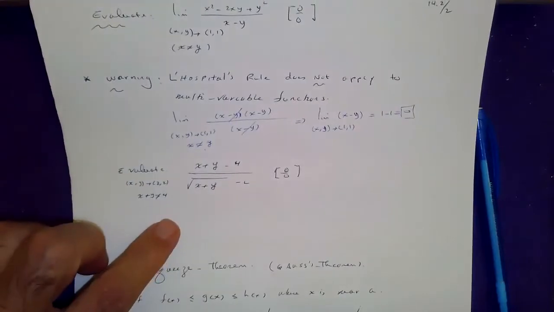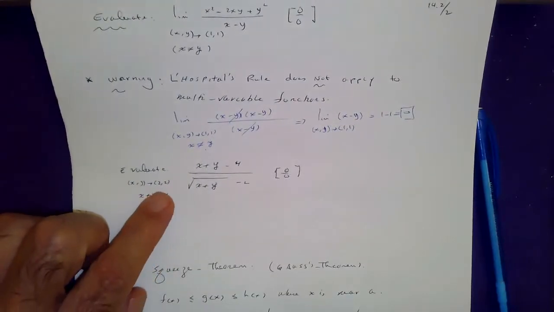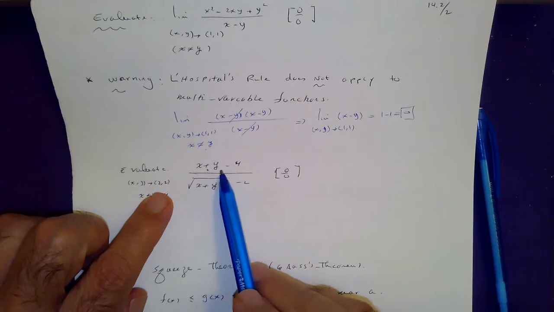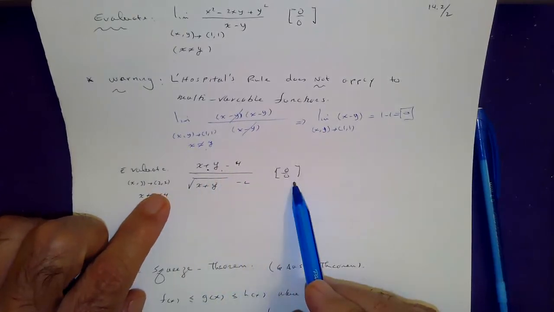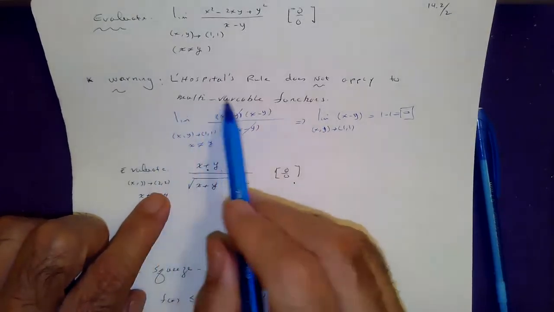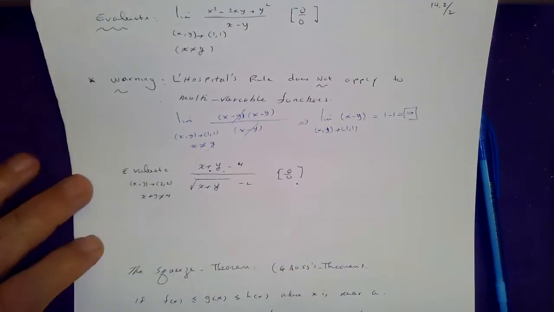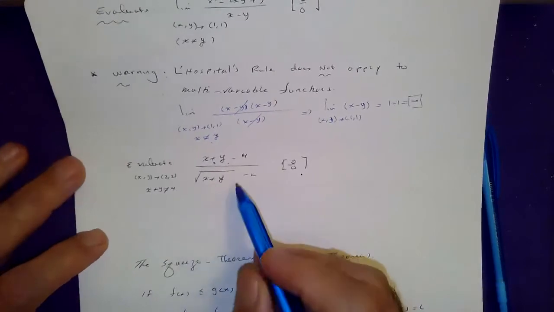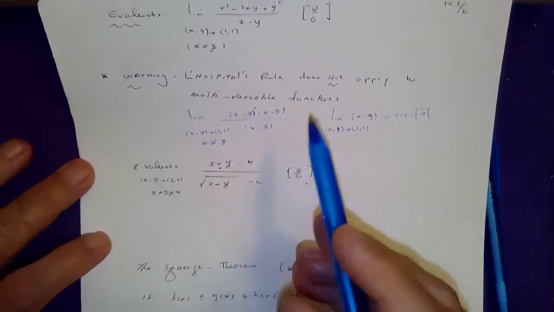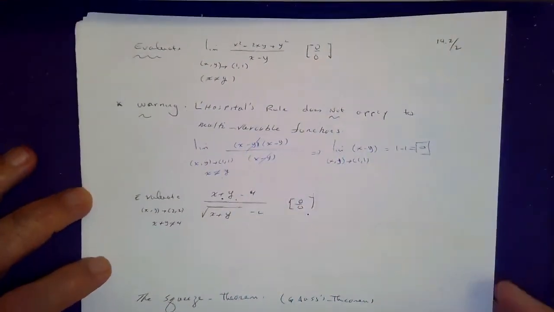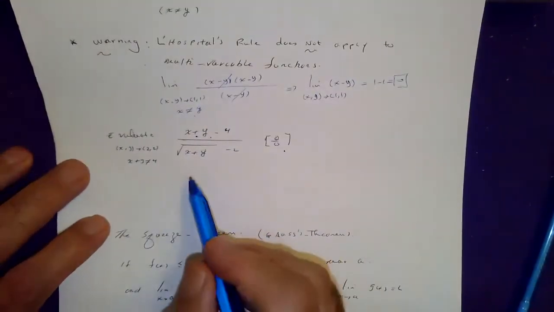What about this guy? Well, x and y get close to 2, 2, but if you stick 2, 2 here, then again you get 0 over 0. Again, L'Hopital's rule does not apply. Sorry to tell you guys. So once again, you have to manipulate. The only problem is I have a radical, so it's not a polynomial I can factor. So what do I do after I panic?